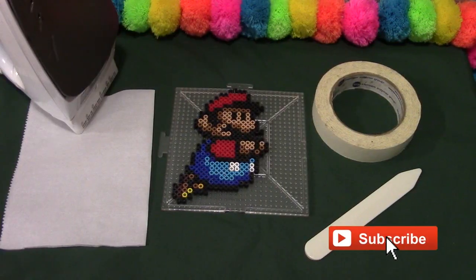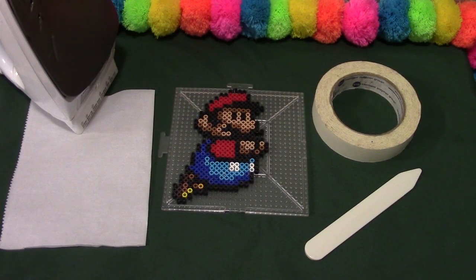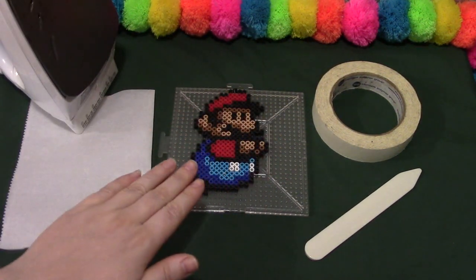Today I'm going to teach you the tape method for being able to iron out your perler beads. The basics of this technique is to use masking tape to tape the beads so you can take it off the pegboard and then iron it. This way you don't warp your pegboard and you don't have problems with heat, and pegboards are so expensive to replace.